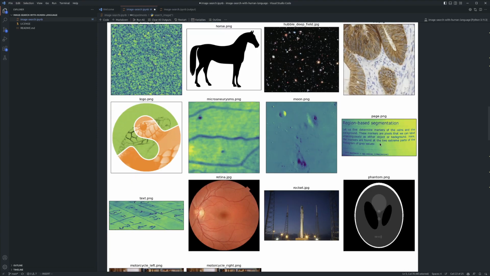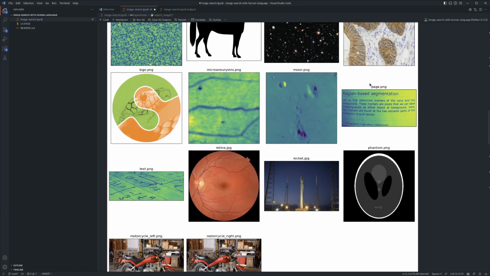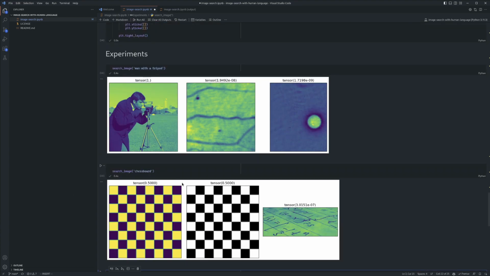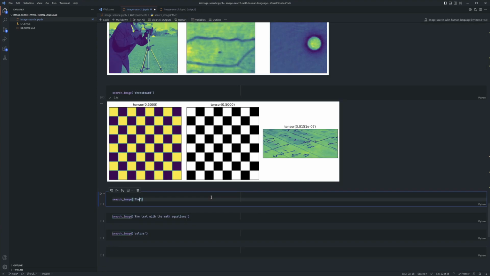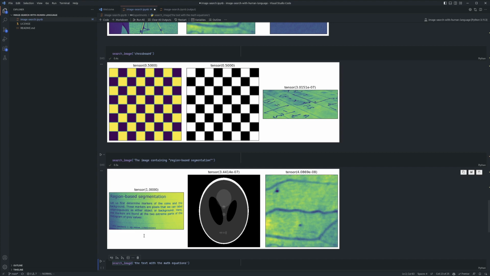So I'm going to tell it to give me the image containing region-based segmentation. Let's see if it managed to find it. Yep, it's finding it with a probability of 1, and then these are low probabilities.